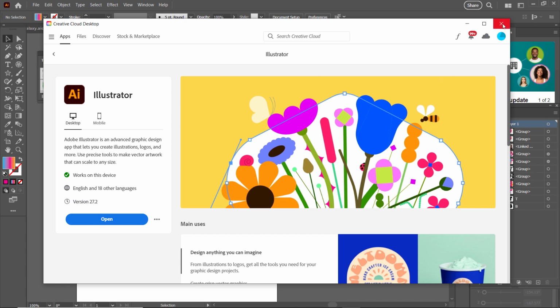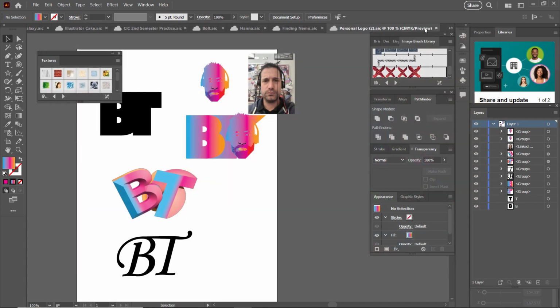Honestly, the Illustrator version you use isn't going to matter too much because we're not going to use any of these complex features. We're just going to learn the basics and then maybe some other cool stuff in this. But let's get going. I mentioned vectors before. Pat yourself on the back if you know what vectors are.